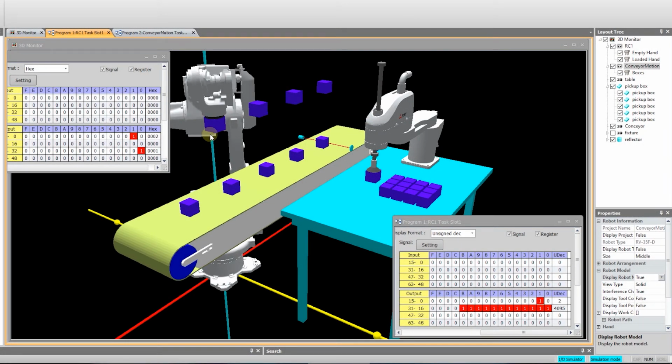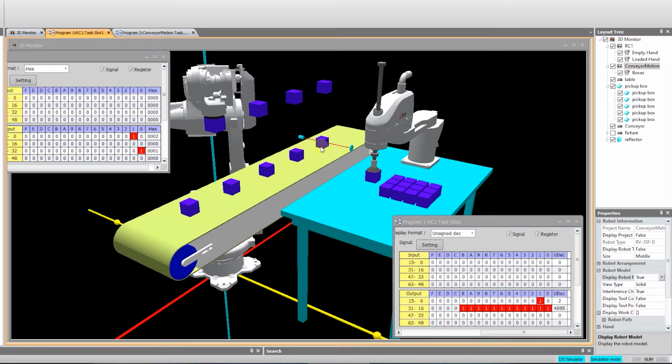As you can see on the screen now, I have already created my second robot to provide the simulated motion of the parts on the conveyor. I have created a small fake sensor, a photo eye, on the conveyor just to give a point of reference. And I've created on the robot not only a hand that is the four boxes that I need to be moving, but I have created them physically on the conveyor as well.